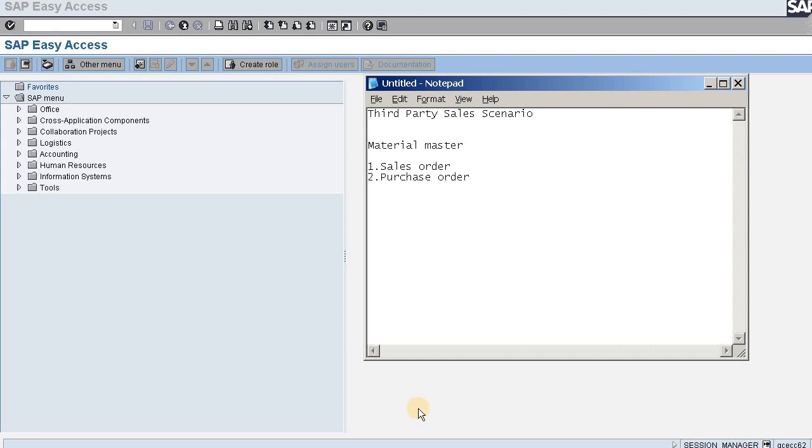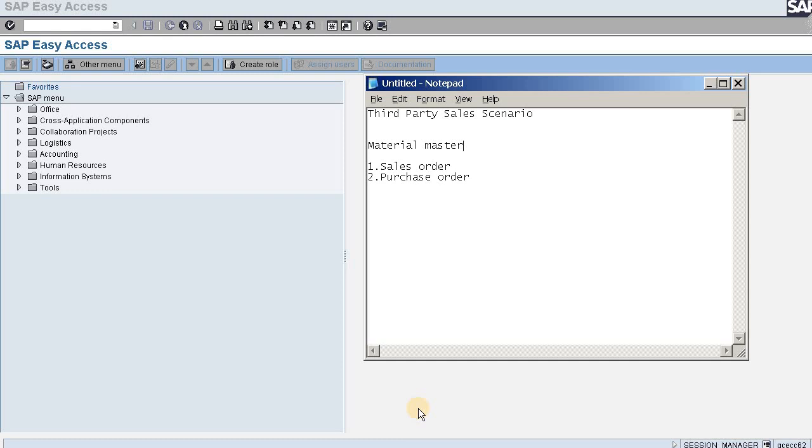So as soon as I place an order to my vendor, they start creating the computer table, and once it is manufactured, the same gets delivered to my customer, and then the billing and the rest of the scenario gets completed.